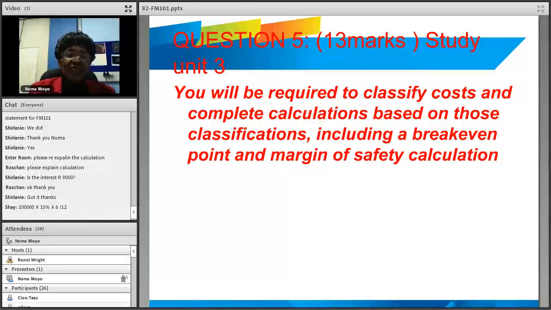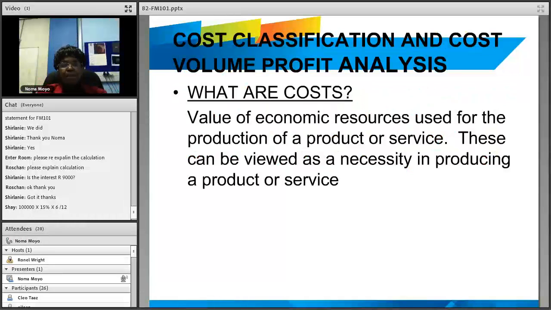For you to calculate break-even, you should know what your fixed costs are, and you should know what your variable costs are. So you should know what contribution per unit is. Contribution per unit can also be referred to as marginal income per unit, which is sales per unit less variable costs. So that figure should be divided into fixed costs. Let's see. What are costs? We know that we have 3 costs: material costs, labor costs, and overhead costs.